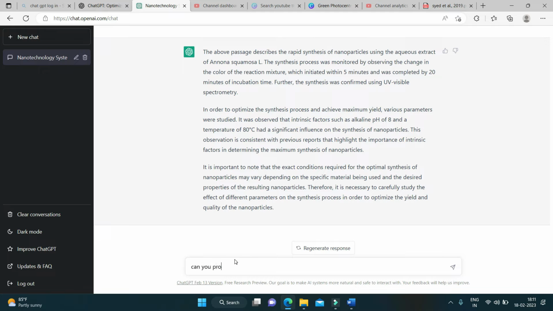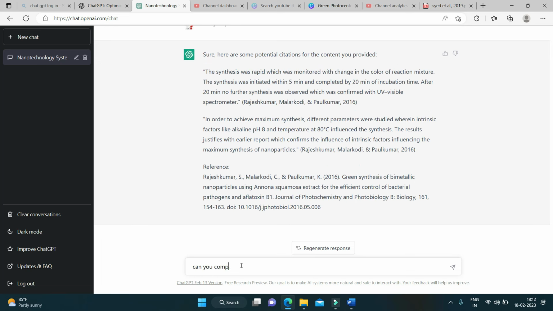Can compare result, already data and discuss.